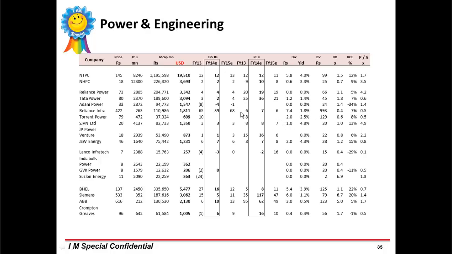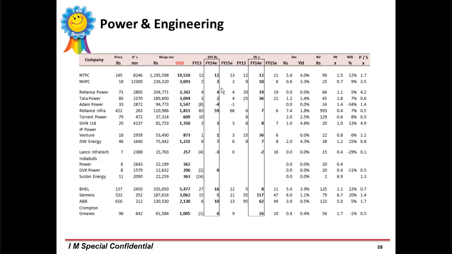Here the stock is valued more on the basis of assets, because the market believes all that is happening in this sector, coal issues or state electricity boards not paying the money, is short term in nature. Over a period of time, maybe the next 3 years or 5 years, things will improve. These companies will start generating returns.